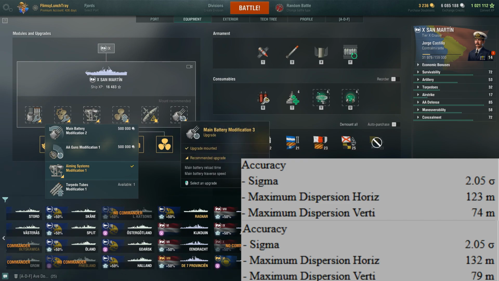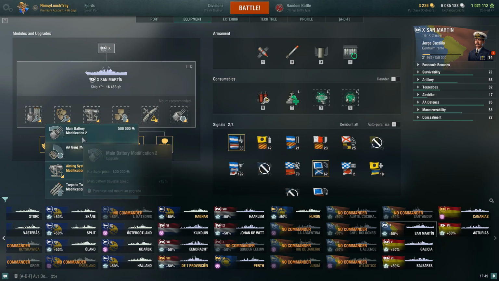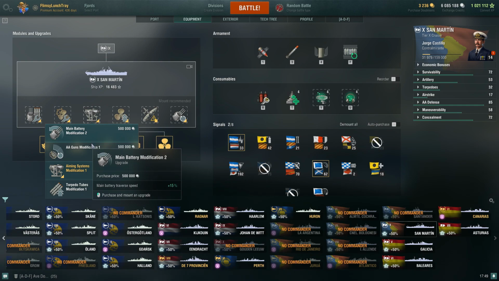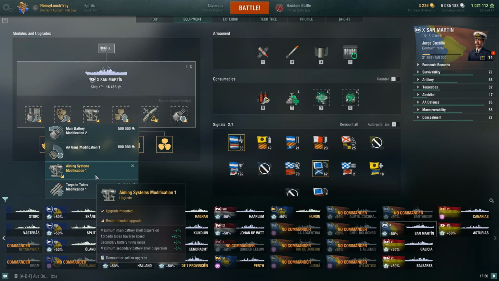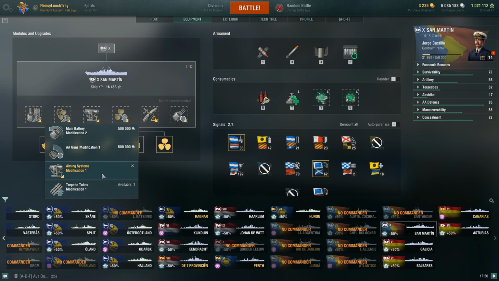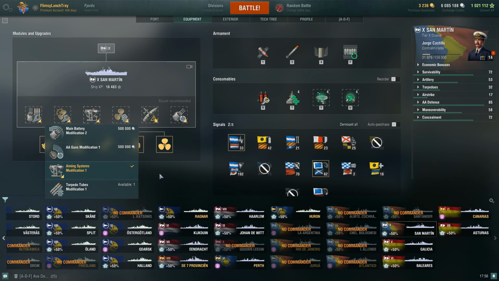Even though we have a nerf here with the main battery modification 3 on our main battery traverse speed, -13%, I feel pretty comfortable with the 8.3 second 180 degree turn time. Not that big of a deal, so I don't feel led to take main battery modification 2, nor do I feel led to build into the AAA, nor to just build into the torpedo speed. Now you could, but it's more about the guns with the ship. Maybe we would talk a little bit more about it if you had 2 racks per side, 20 torpedoes total, 10 on each side. But you don't. So really it's coming down to your guns. That's your main damage output with this ship.